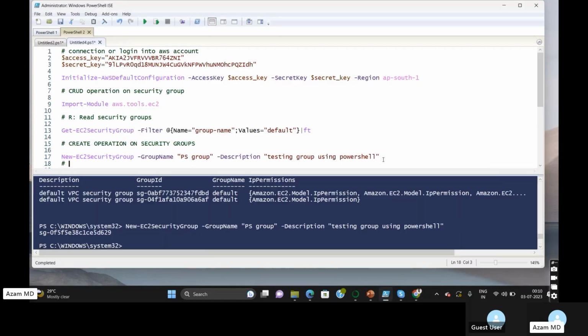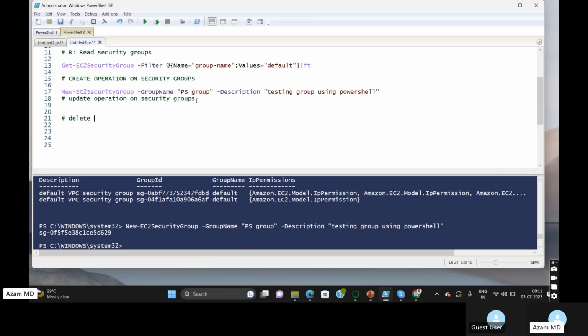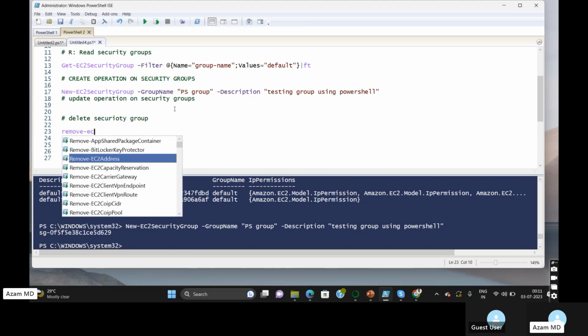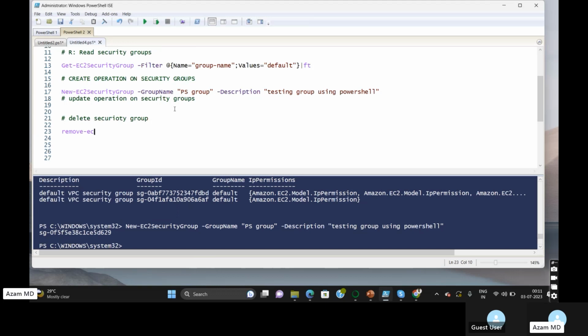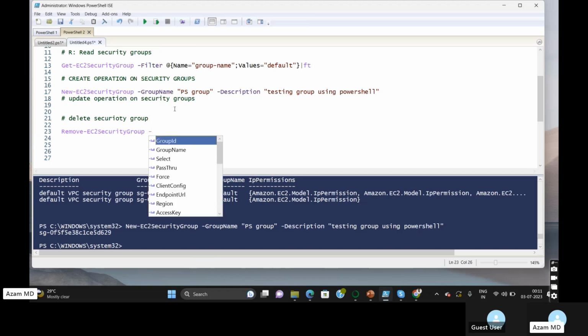For example, if you want to update any information of a security group, how can you perform an update? And how can you delete a security group, right? So we have Remove-EC2SecurityGroup, and then here you can pass group name and group ID as per your requirement, whatever you want to.